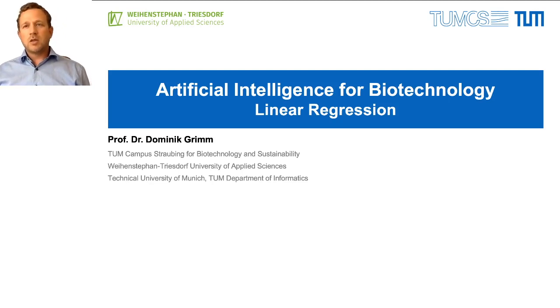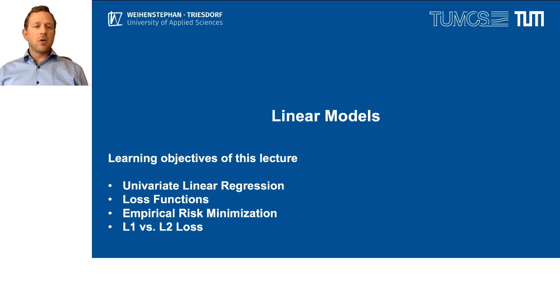So what is linear regression? Linear regression is a linear model, and the family of linear models is quite huge. In this lecture, we will start to learn what a univariate linear regression is to motivate all our examples. The nice thing about univariate linear regression is that we can visualize the data quite easily, and then it's easy for our understanding. We will then look at loss functions, what empirical risk minimization is, and what types of loss functions are out there for linear regression.